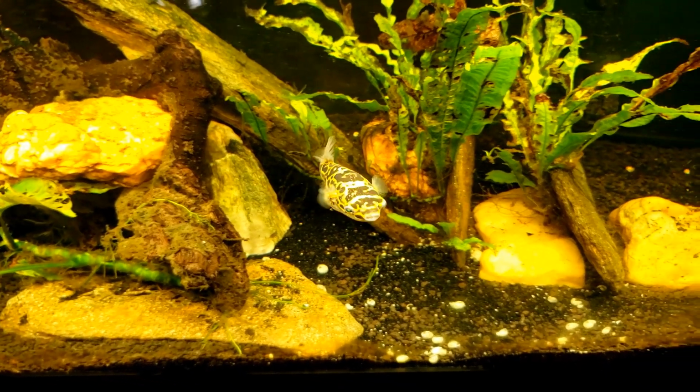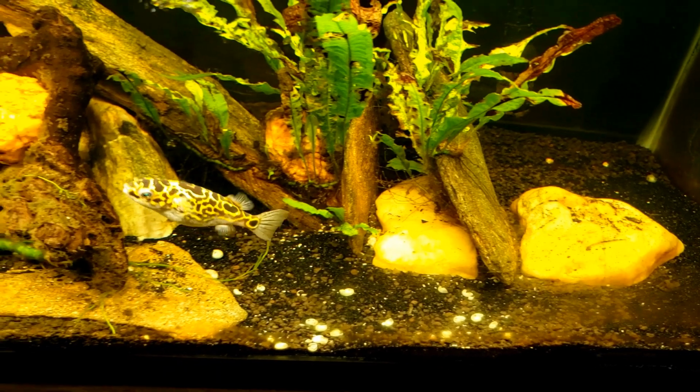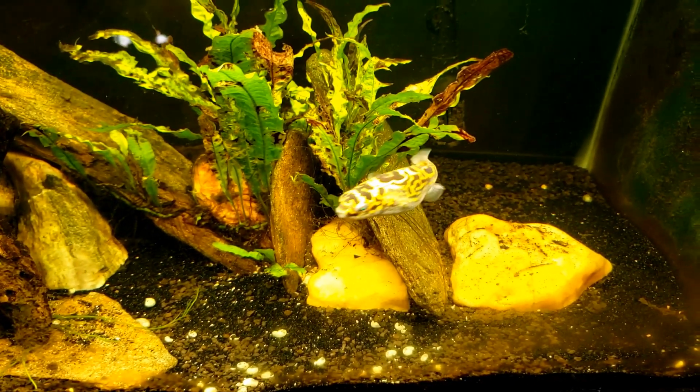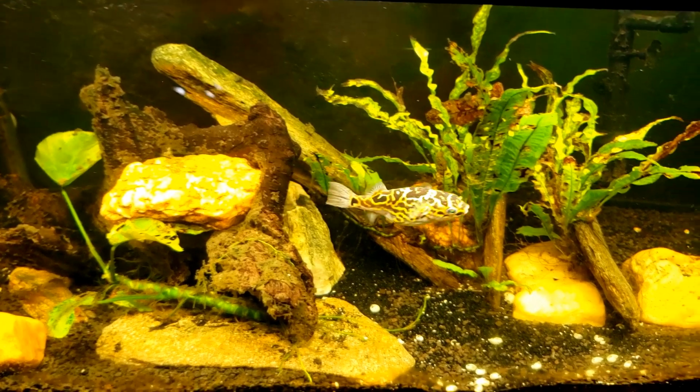Over time, I've reduced this from brackish water, we're down into fresh, and we're fully at fresh at this point. I'm not adding any marine salts at all. And so effectively the water in this tank is the same as the water in all my other tanks. This is just no longer even a little tiny bit brackish. This is just fresh water at this point, and he seems to be doing pretty well.